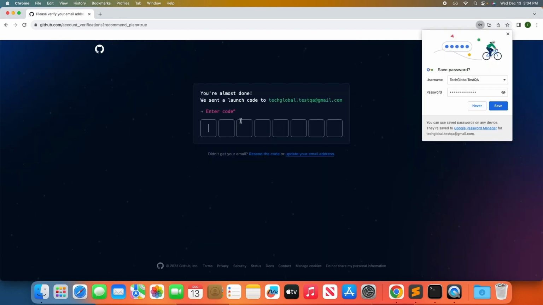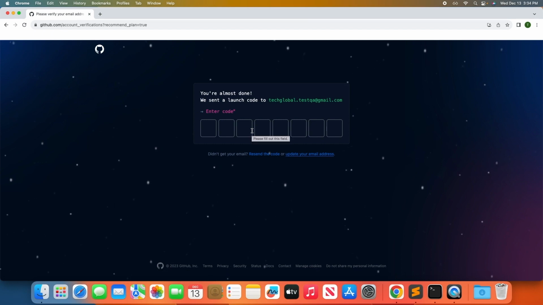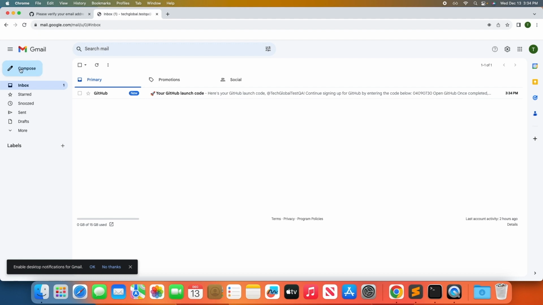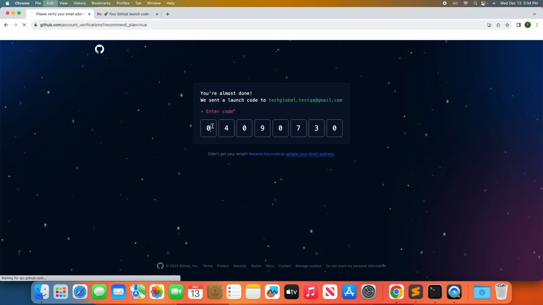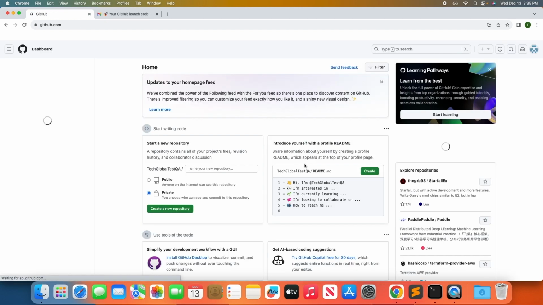Well, this one, as you can see, it is sending us a code to our email and it's asking us to enter this to finish the setup. For this, just go to your email address and I have mine right here. You see, I already get a code and I need to take this code, pass it to this verification. And after that, there will be a few more personalization questions, which I will simply skip for now. Now it's initializing our dashboard.